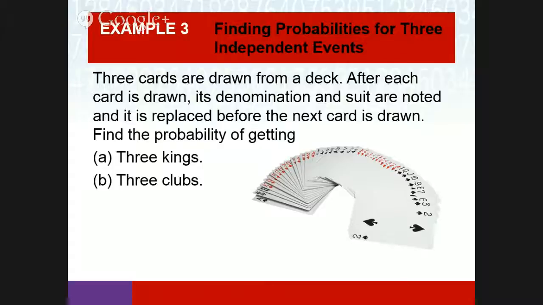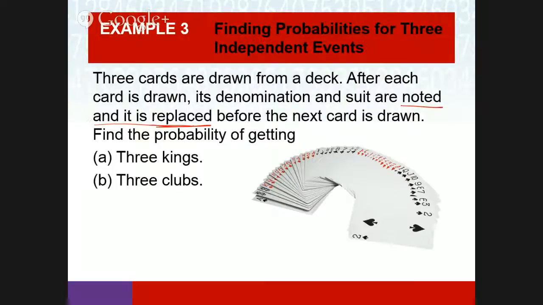The thing in this section is you have to be very careful if it's being replaced or not. Because if it's being replaced, the probability is going to be the same every time. But if it's not, the probability of the second one being green, you have to reduce how many green ones there are if the first one was green. And we'll do some examples of that. And a lot of times it will tell you, note, it's replaced.